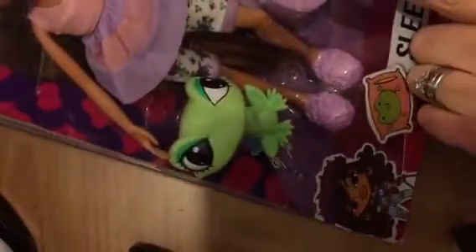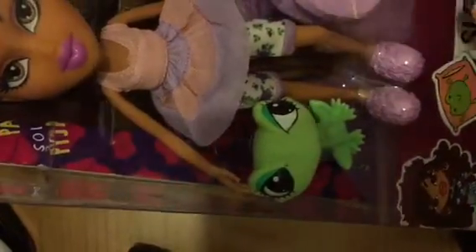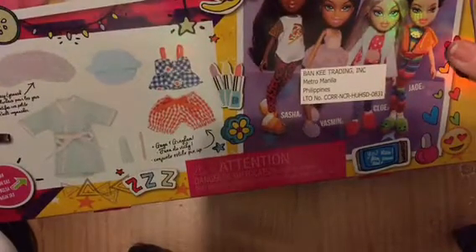Then for the Sleepover Party Yasmin, her box is a lot bigger but she has a very similar background - it's purple with pink on. I think they're from around the same time. And it's got this picture, which always seems to be on the Yasmin box. She comes with a case, she comes with her little froggy, she's got the lip brush, she's got an extra outfit, what looks to be a diary, and she's got lots of makeup because she does makeovers - 'midnight makeover' it says. On the back of her box it shows you all the things you get inside with a picture of Yasmin, and it also shows you the other ones you can get: Sasha, Yasmin, Chloe and Jade. The only one I have got is Yasmin - I would really like to get Jade.